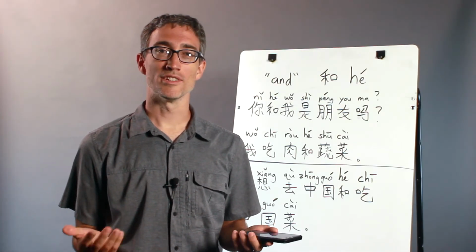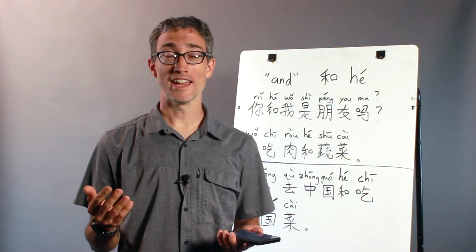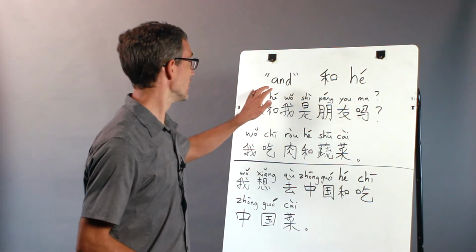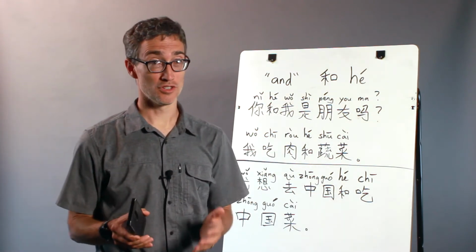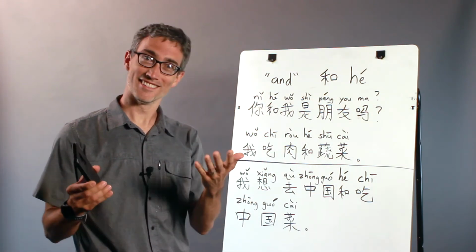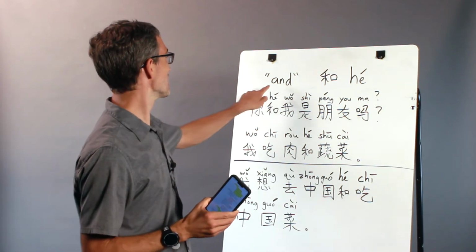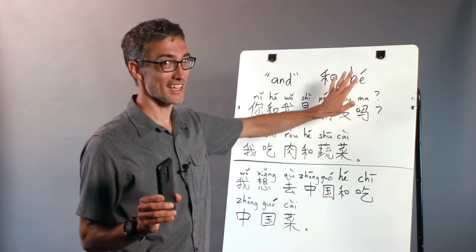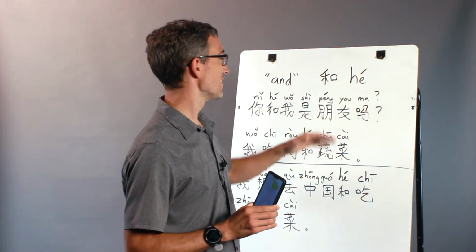In this next point, I'm going to teach you the Chinese word for and, but with a big caveat, a big disclaimer. So and is a very useful word to know, and you probably really want to know what it is. So and, it is he. Now this is not the English he, because this is Chinese. He, that's how you say and.